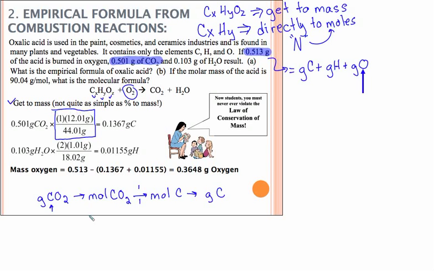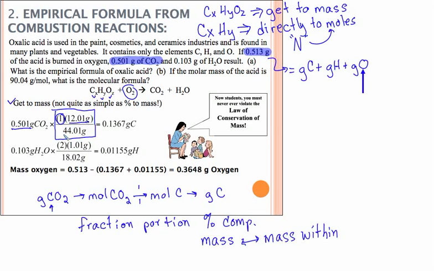And then from moles of carbon, we can get grams of carbon. But there's a little bit easier way to do that. If we would set up a percent composition formula and just take the fraction, so the fraction portion of percent composition, which we did last unit, of percent composition can do a mass-to-mass-within calculation.